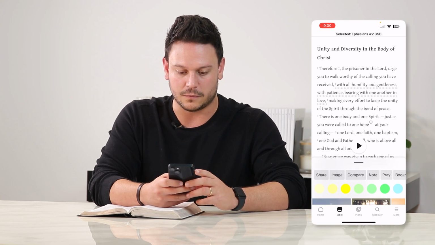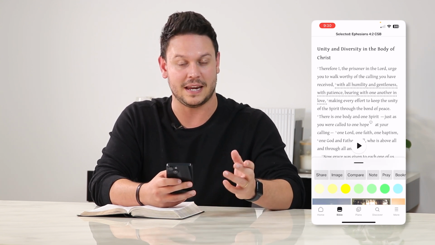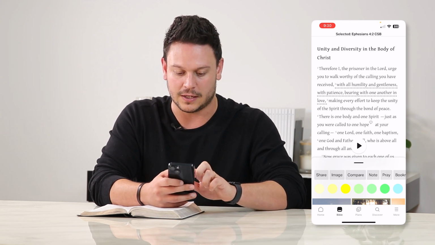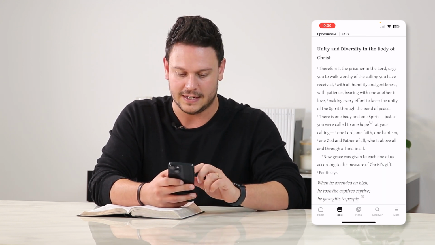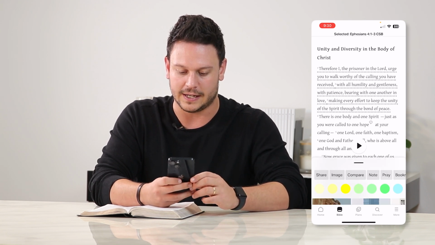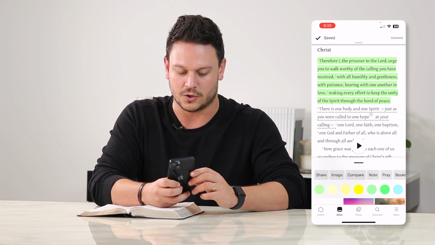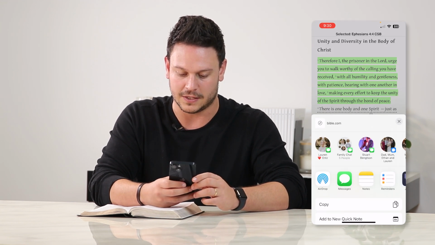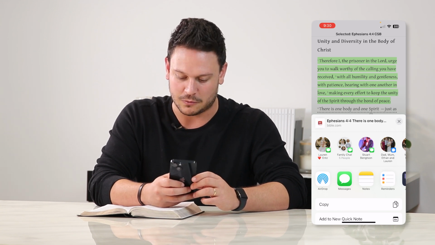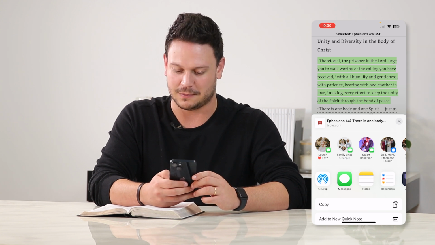And that's a pretty good overview of how this app works. I encourage you to download it and make it part of your daily routine if you feel so inclined. Another cool thing you can do, just as I close this, is you can actually select a few different scriptures. You can highlight them in a bunch of different colors. And if you click on a scripture, you also have the option to share it. And if I click that button, you can see I can share it with my lovely wife, with my family chats, with my brother-in-law, or I can copy it and then paste it into a text message.